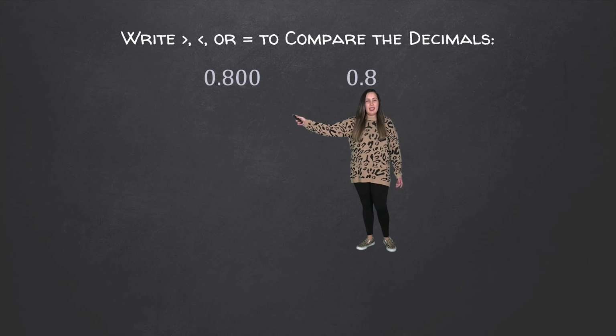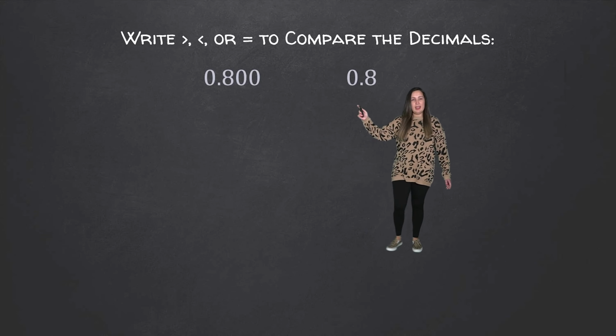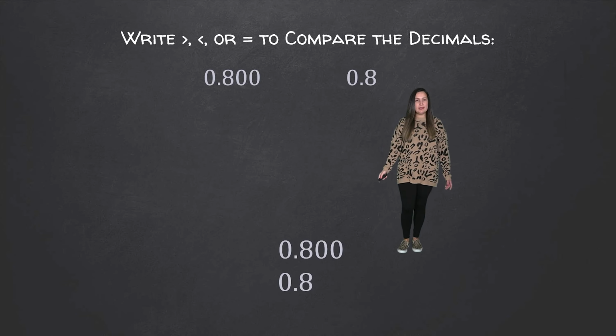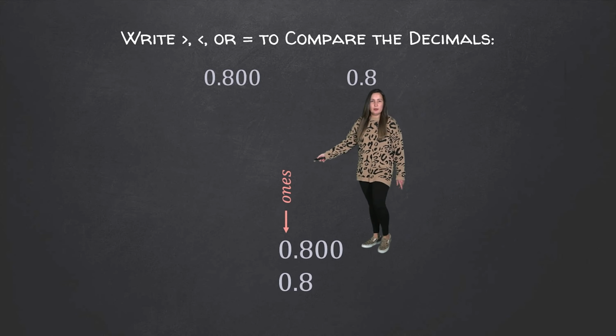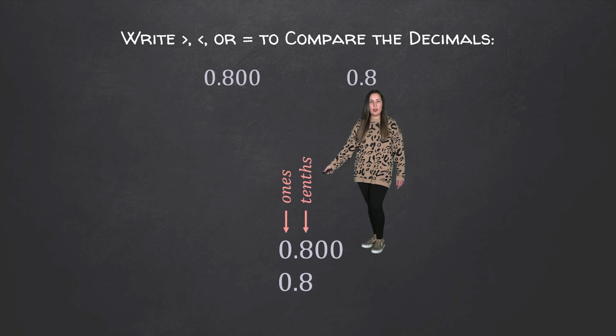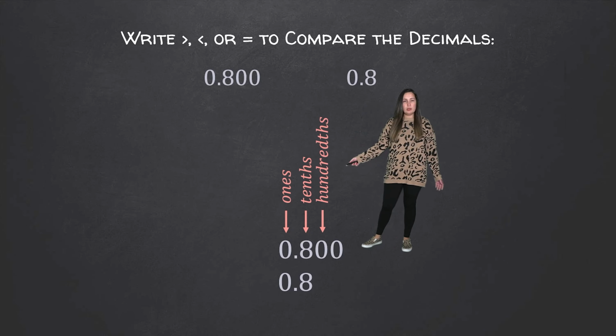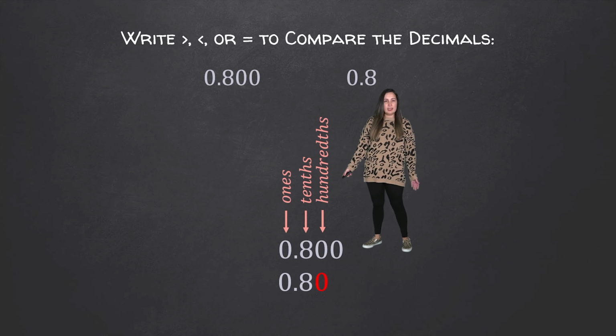Finally, we have 800 thousandths and 8/10, and in order to compare them, we have to line up our decimal points and then start comparing with the ones place. So in the ones place value, we have 2 zeros, so we can't really compare those, so we're going to move on. In the tenths place value, we have 2 eights, so we can't really compare that because they're the same, so we're going to move on to the hundredths place value, where we have a 0 and nothing below it. So what we're going to do is add a 0 as a place value holder and then compare.